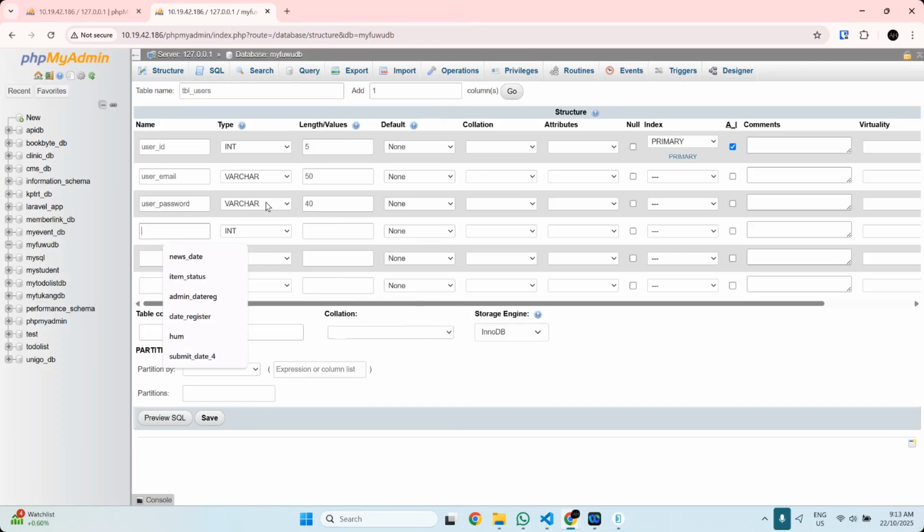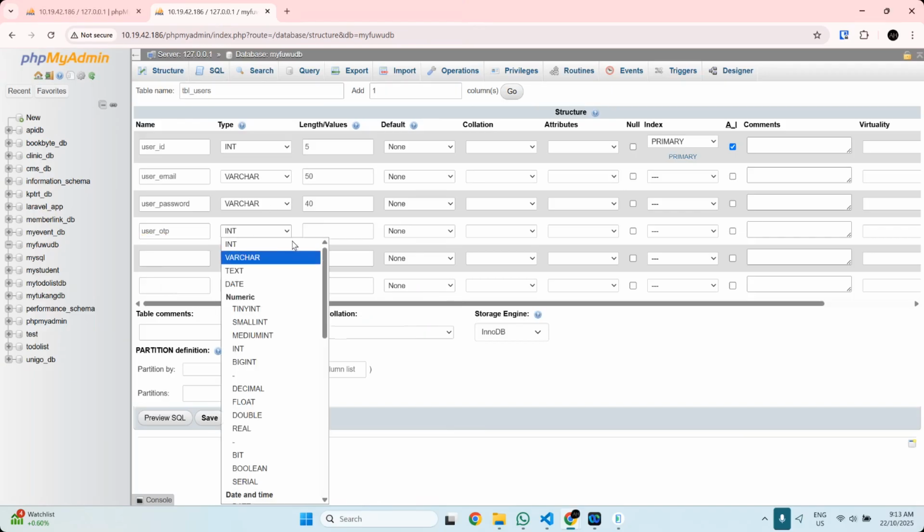If later on you want to use OTP, a one-time password, you can include it in your table. For example, user OTP, one-time password. Usually for a one-time password, you can use either a random string or a random number generator.